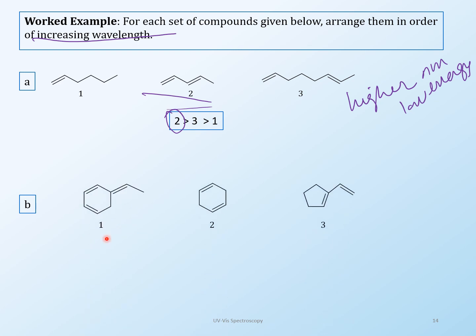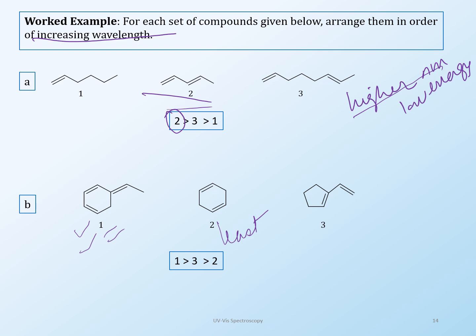Here's the next one, and I'm sure you can figure this out. I can give you a minute, but then I'd be wasting a lot of video. You can pause if you want and try to solve this yourself. Looking at this, the first one is more conjugated, and this one is the least conjugated. Most conjugated means that you would have a higher nanometer. So 1 is going to be the largest wavelength, and 2 will be the lowest. That's the kind of question I can give you here.